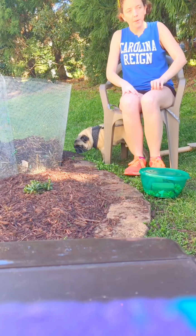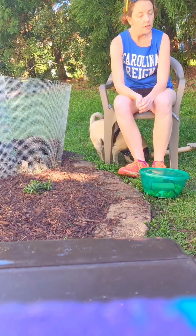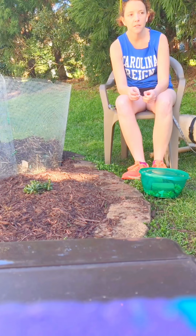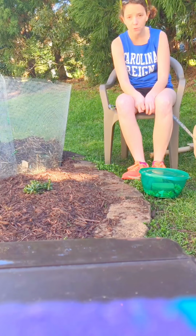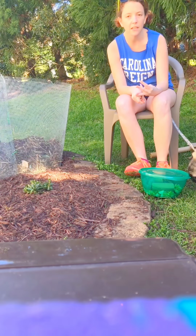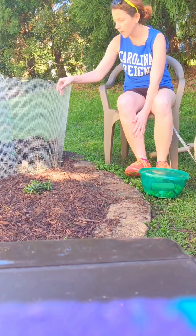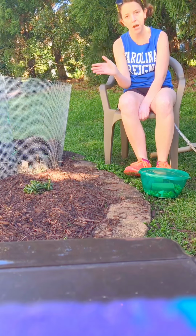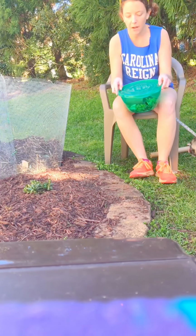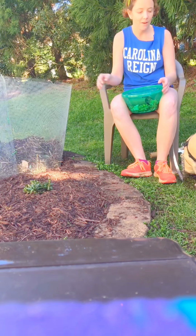So compost is made up of your browns and your greens. The browns are going to be your carbons, which is going to be paper towels, napkins, eggshells, soil, and banana peels, those kind of things. Your greens are going to be vegetable scraps, also fruit scraps. So that could be kale, broccoli, lettuce, grass clippings, those kind of things. So you want to make sure that your compost is set up with a perfect arrangement of browns and greens. So today I'm going to show you a little bit about what I have right now that I'm going to put in my compost, and then we're going to go in and try to find some worms in there as well, okay?